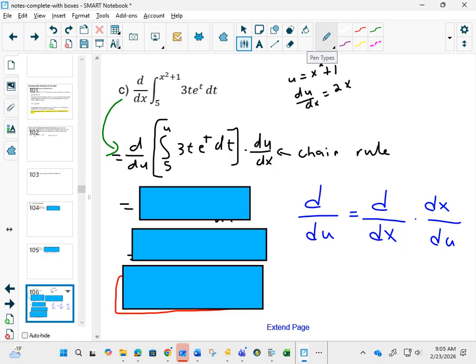So if I want to have DDU, because if I have DDU and I go up to U, I have fundamental theorem of calculus part 1. Same as DDX going up to X. Same as DDW going up to W, right? We could pick any variable that we wanted. As long as we go up to that variable, we've got the fundamental theorem of calculus part 1. Okay? Problem here is I have ddx, but I don't go up to x. This is an issue. I can't use it unless this goes up to this.